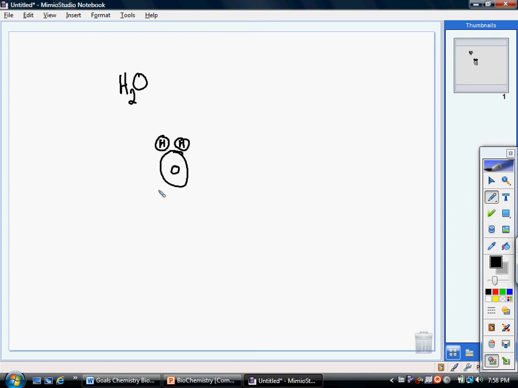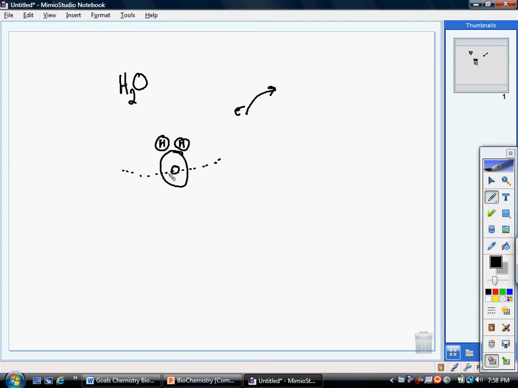And we know that electrons like to circle around the nucleus, and one of the things that prevents them from flying off into space somewhere is the fact that the nucleus is dense and it contains positively charged protons. So since oxygen is so much larger and has so many more protons, it ends up hogging the electrons, and the electrons seem to stay on the oxygen side, or oxygen half, much more often than they stay on the hydrogen half.